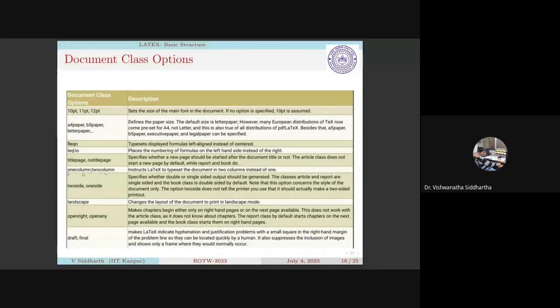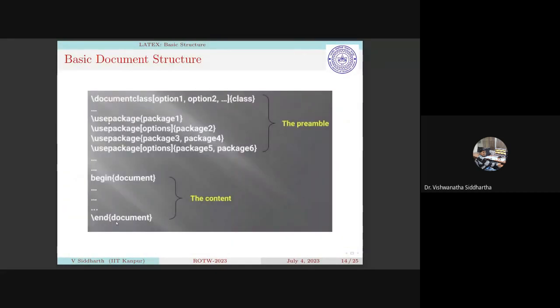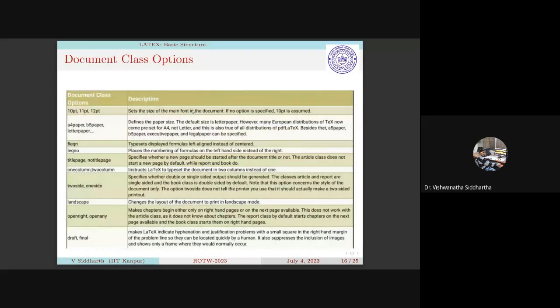If you are going to use 1 column, it is going to come as 1 column, and 2-sided or 1-sided. And if you want landscape mode or anything, where do you need to write all these things? Here in option 1, option 2, option 3. Suppose you want 10 point, so in option 1 you can write 10 point. Option 2, you can write landscape. Then you can write single column. And then you can write here IEEE Tran, meaning in IEEE Tran you want all these things. So you are predefining all these things. However you define them, based on that, everything is going to change. Right? That is what the document class options are.